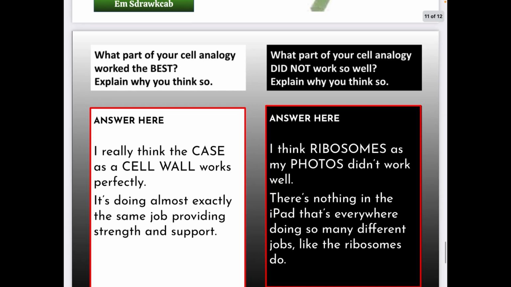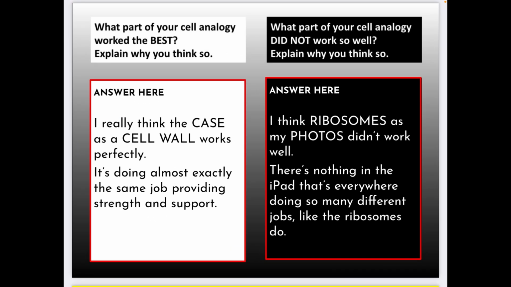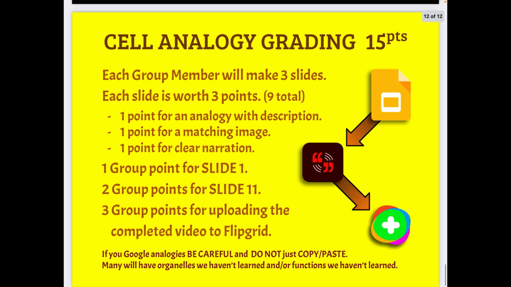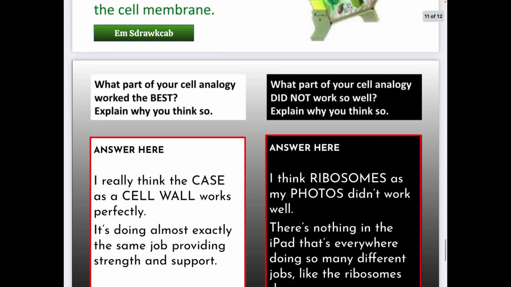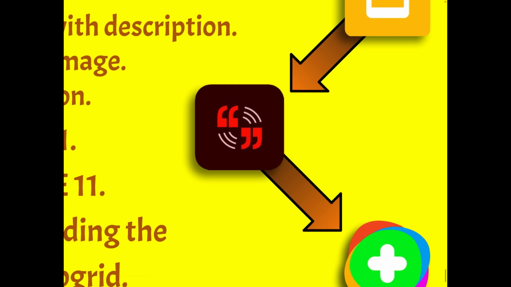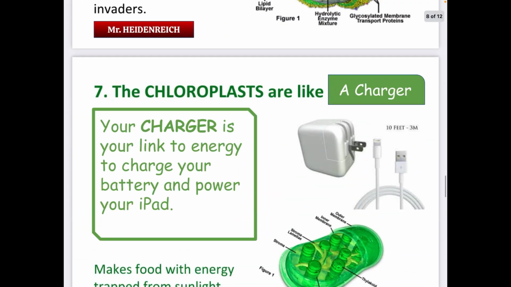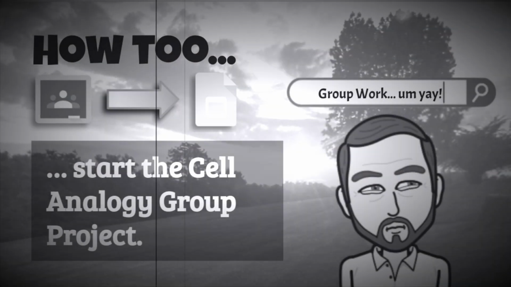And then at the end, you have the opportunity to say which part was best, and if there's a part that didn't line up well, to say which part didn't quite work. If I agree that it didn't quite work, but you explain that you knew that, you don't lose any points. As before, the yellow slides are explanations and not required, and we're not going to make a video about the yellow slide, but we are going to make a video in the Adobe Spark app and push it out to Flipgrid to share. That's a part of the grade, but we're not going to do that today. So this is just a start. Hopefully that helps. Ask me questions if you can't think of an idea in your group.